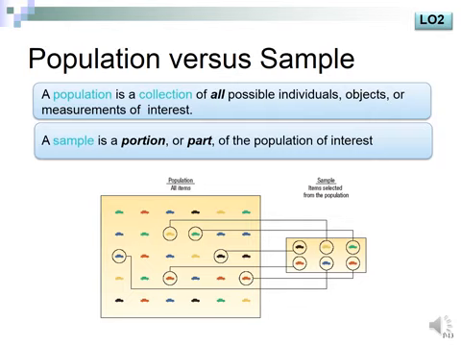So if you're looking at this screen, in the big box you see all the items. Let's suppose that those are all the cars. That's considered the population. So that might be all the cars in our parking lot. But notice that on the right side, they've taken some of those cars or a portion of those cars. They've taken 6 of those and they're calling that a sample. So a population is all and a sample is a portion.